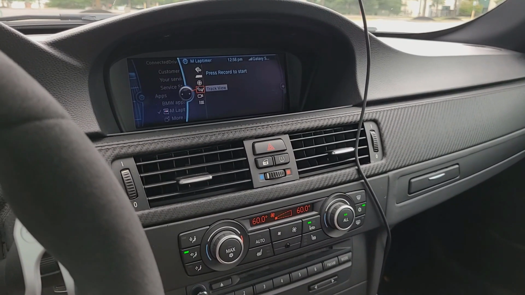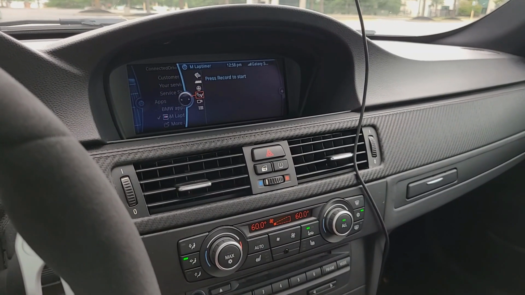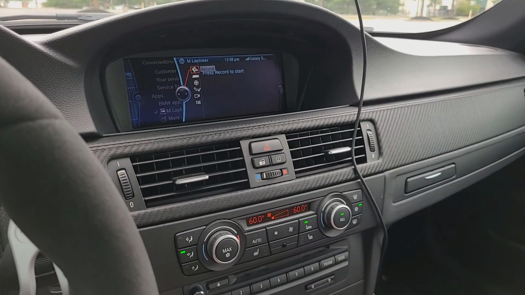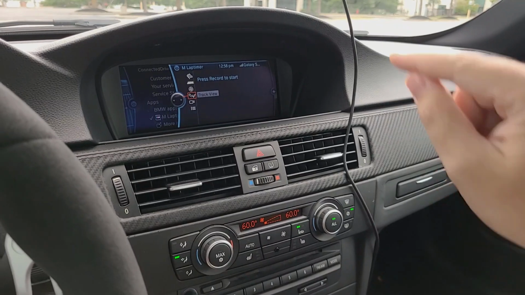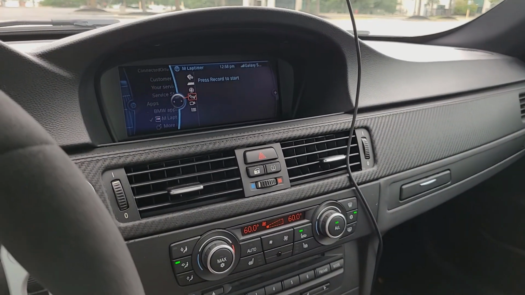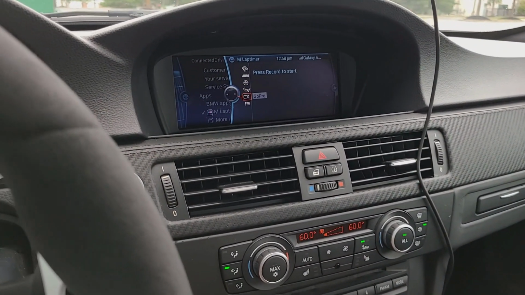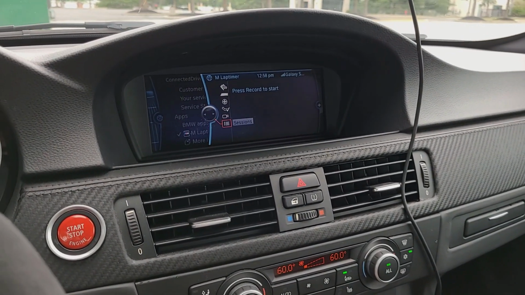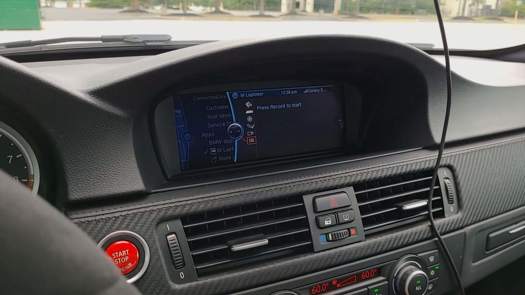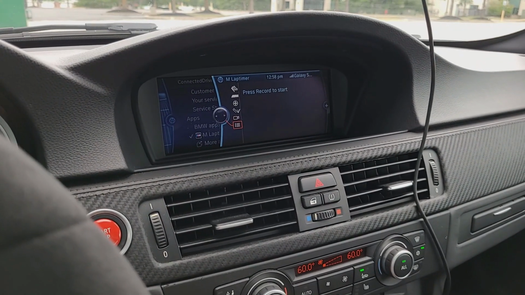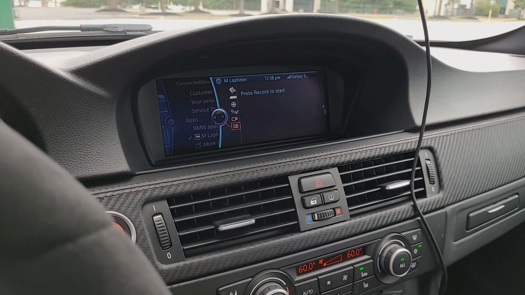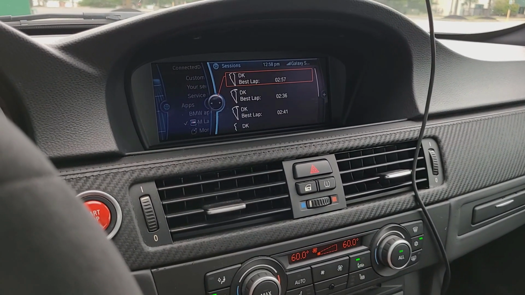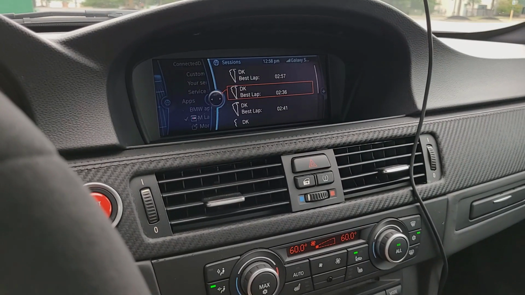Track view, that will display the outline that you are making. So if you hit record and you click on track view, this is where you'll get the cool track map that everybody wants. You can also connect it to a GoPro if you wish. And sessions, this basically pulls from the app the list of different sessions or laps, as you could say, that you have recorded. So clicking in there, you can see my VIR times.